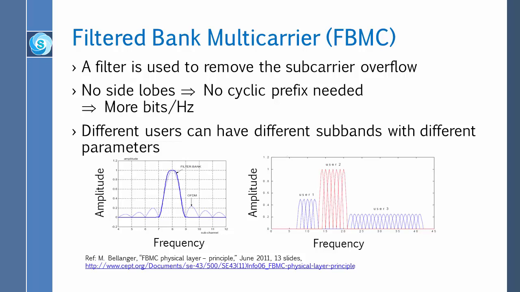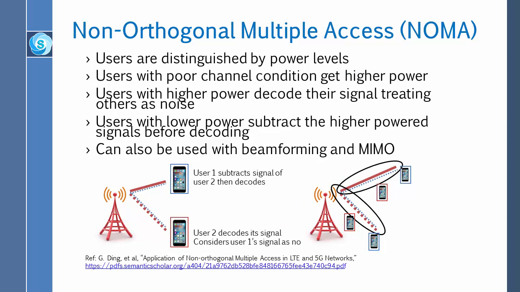What about the red user? The idea for the red user is that it will first try to listen to what the blue user has been given. So it will listen to the high-powered signal, subtract that out to get what is there for itself. Users with a poor channel get higher power. Poor channel means either they are far away or the noise is high. Users with higher power decode their signal treating the other as noise. Users with lower power subtract the higher power signals before decoding.